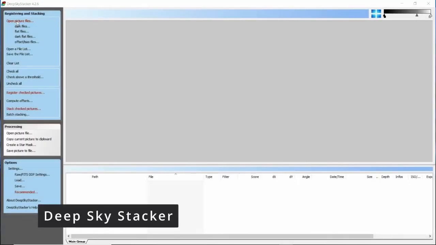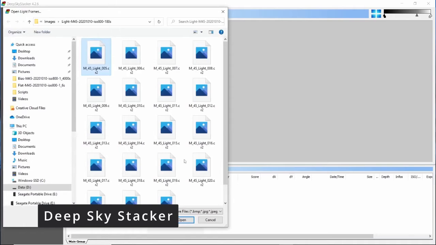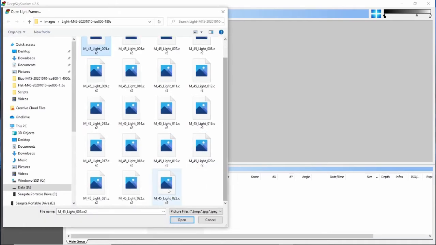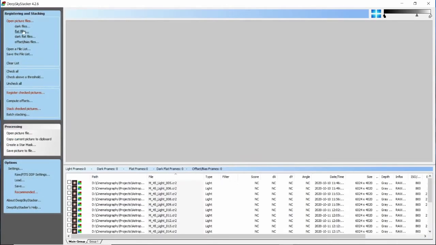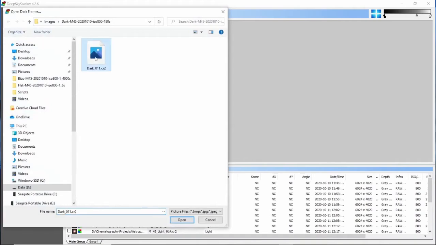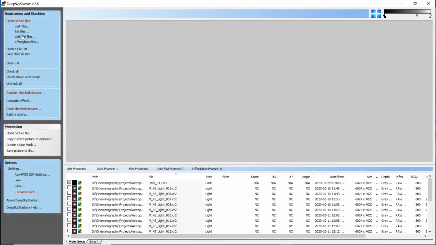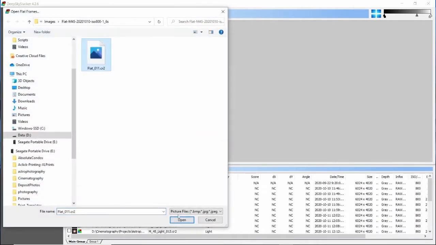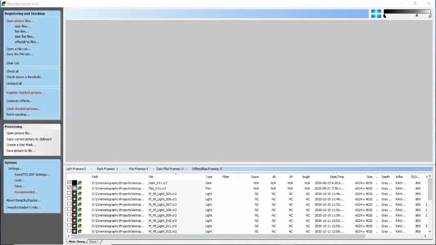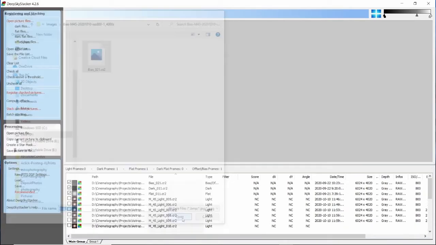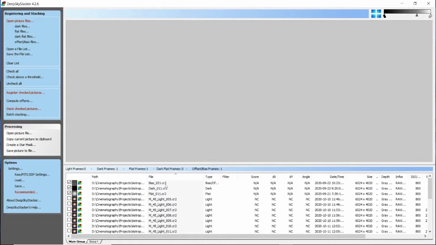In Deep Sky Stacker, I screen the images more carefully, deleting any files I don't want. I also check the noise levels in the dark and bias files and the vignetting in the flat files. Since I'll only be stacking light files in this video, I've only included one bias, dark, and flat file.